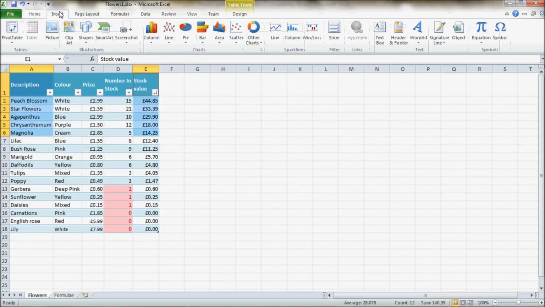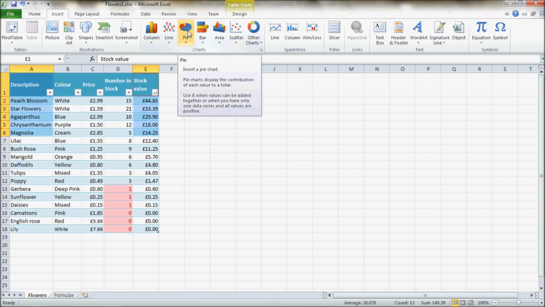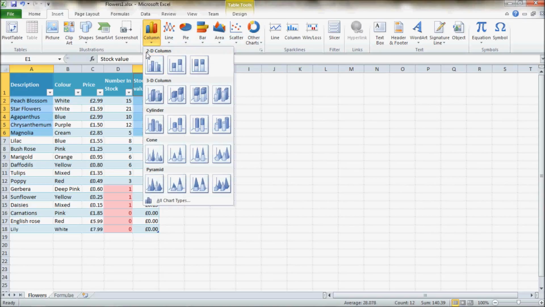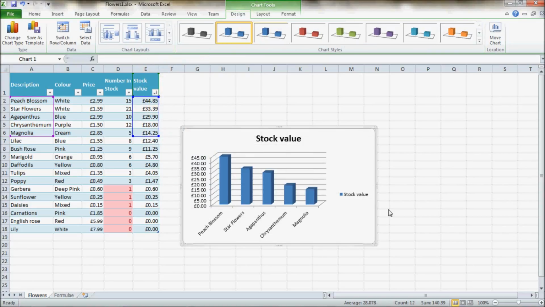Right, so I want to make a chart, so I'll do Insert, some kind of chart. Because it's just categories and values, the column is always the best option for that. If it's something changing over time, like your bank balance, a line chart might be more appropriate. If it's how stuff's shared out, a pie chart might be more appropriate. And if it's how one number compares to another, almost like if you're doing an experiment, you might have a scatter graph. But your most common, nearly always with these questions, it's a column. Just choose any of those, whichever you like the look of.